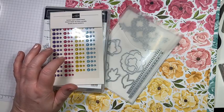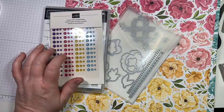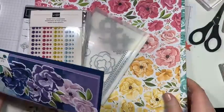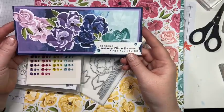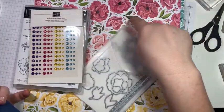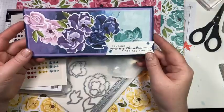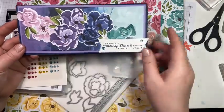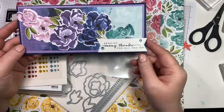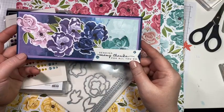I did make one card. Let me see if I can find it, that I can share with you. I've made my stamp camp cards, but I can't share those with you. But I did a slimline. So these dies here cut out the floral images and the leaves out of the paper. Is that not the coolest? So this is super simple, it's just die cuts basically and one sentiment stamping. So that's an example using this Happiness Hues suite.